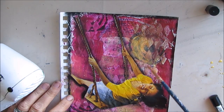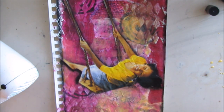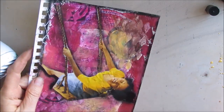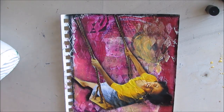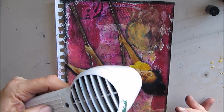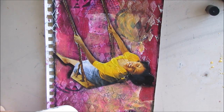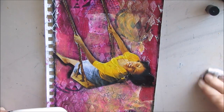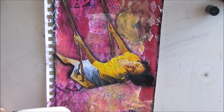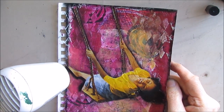It reads really well with the yellow of her shirt and the color of the swing, and even her legs there. It just uses a color that's already there, and it somewhat lightens the page. So using the float technique, as you can see, really made this girl kind of pop off the page more than she was at the beginning.